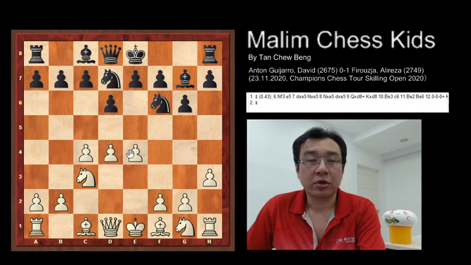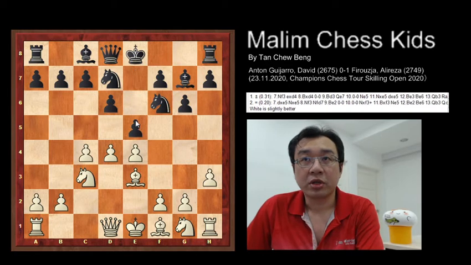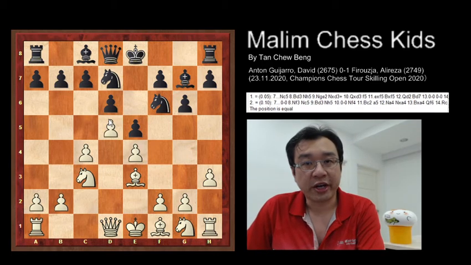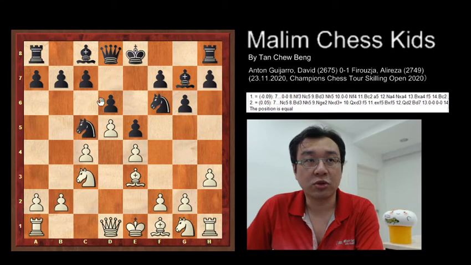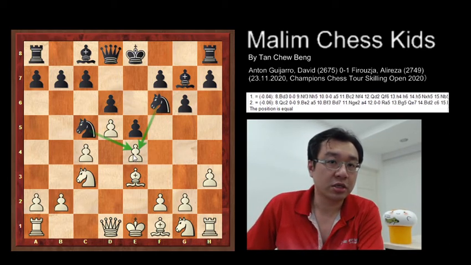Then the game continues with the bishop to E3. E5 was played. Then D5, pushing the pawn onwards. Then knight to C5. And now you have two knights attacking the E4 pawn. And here the position is equal.